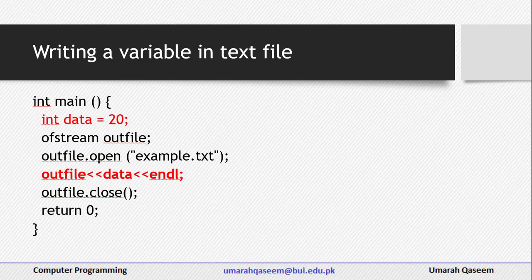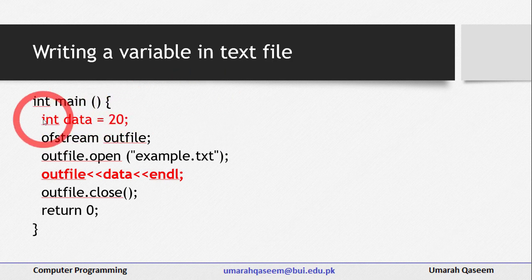But what if you want to write a variable in a file? Maybe you have taken a variable from a user and you want to save it in the file. What do you do? In this whole slide, everything else is what you already know. Only the red lines are the ones which are new right now.